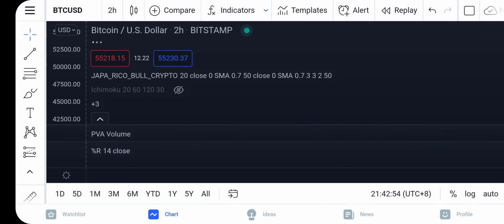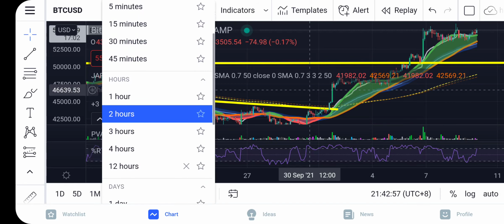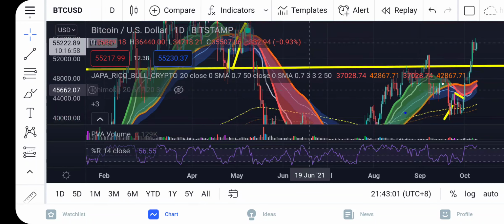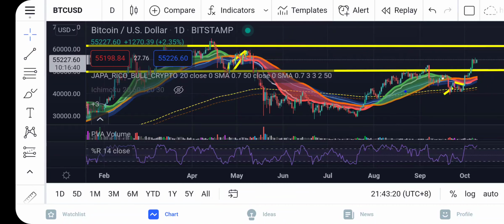And guys, if you analyze this chart by going to the daily chart, I've been telling you guys that this is not a very good indicator, the one that I developed for analyzing Bitcoin. On the daily chart, it doesn't really give you a very good signal, because, by the way, there is a huge typhoon here in Hong Kong. I'm going to show you later, but anyways.